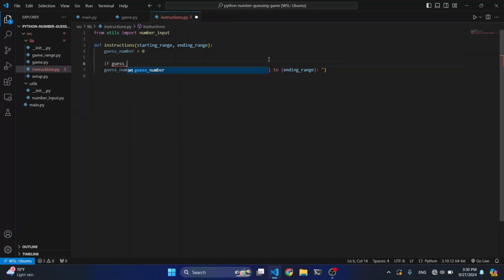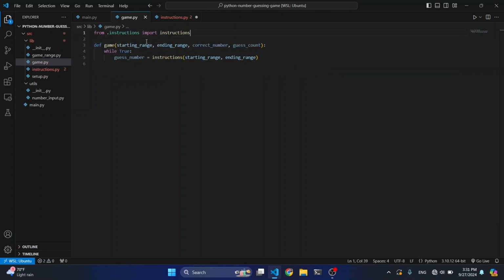So if the guess number, if the guess count equals 1, we need the guess count here actually. Let's do it here. Guess count, and we have to pass it here.